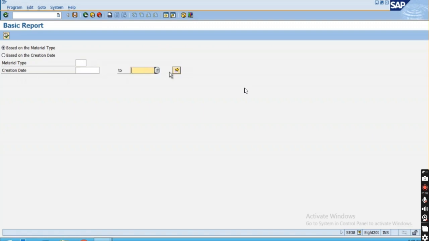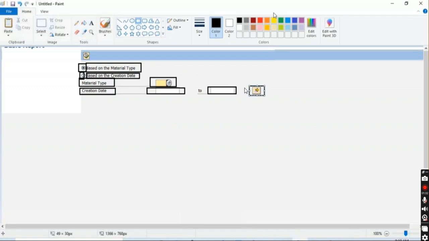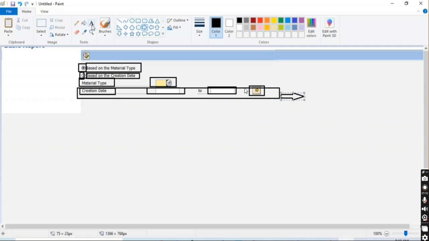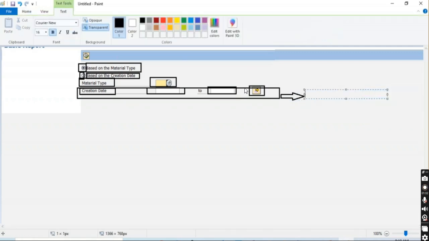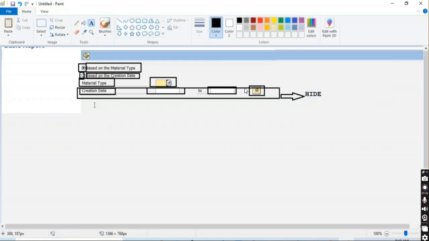So how to hide it? If you want to do anything, suppose you want to hide this particular row, right? In this row we have multiple elements. So first I have to identify the element, then only will we be able to hide it. We will give some command that it should not be visible, right? So first we have to identify the elements, then only we will be able to hide them. So how do we identify this element?